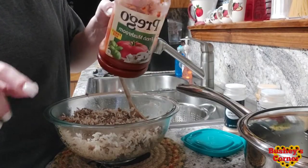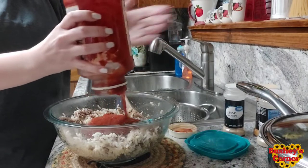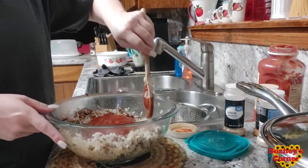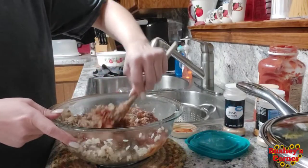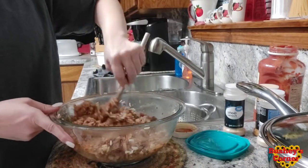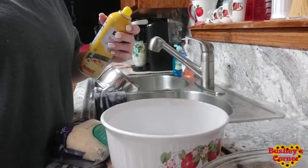Okay, and I'm going to use the rest of my sauce right here that I have. It's probably like, let's see, I have 1 cup of rice, 1 pound of meat. That was probably about 1/2 cup of sauce. Because you don't want it soupy, you know what I mean? Hold on, I'll show you.